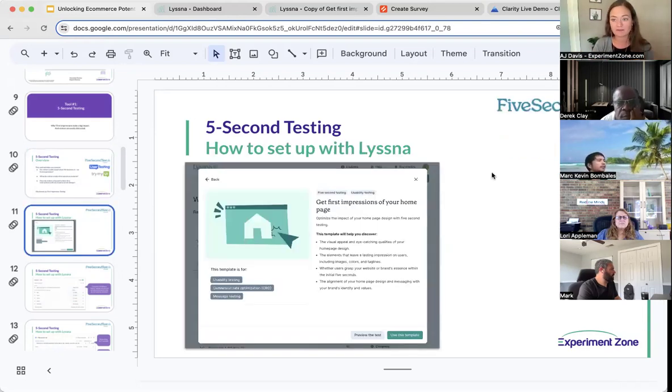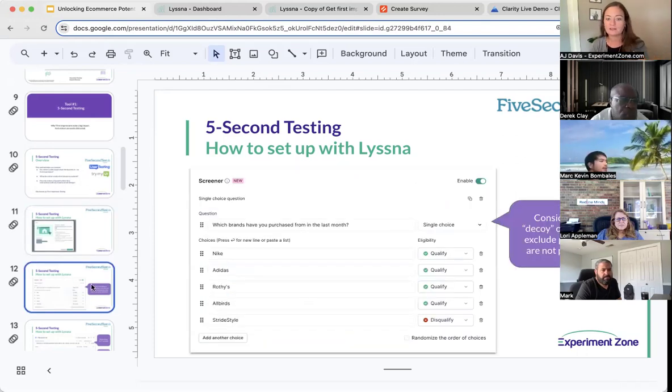So using 5-second test, they actually have a template that you can just grab and start using. And I'm going to point out some benefits or some edits I typically make for this. Generally, this is a test that's done for usability testing, conversion rate optimization, like we're talking about today. And we're going to be looking at what's visually appealing, what catches their eyes in the design, what leaves a lasting impression. So once you go to set up, you can start with this template. So use the template. And then you'll go through and first you're going to want to set up a screener. You want the screener to include information that helps you find the right target audience.